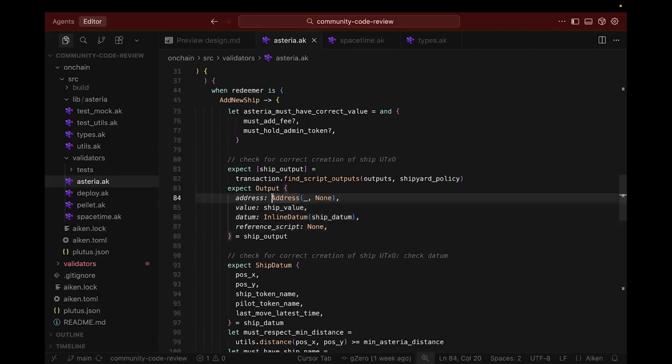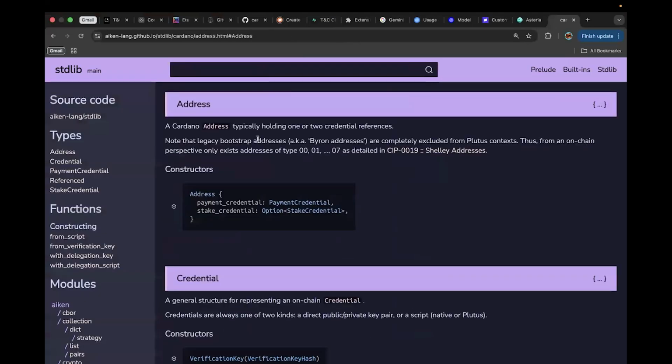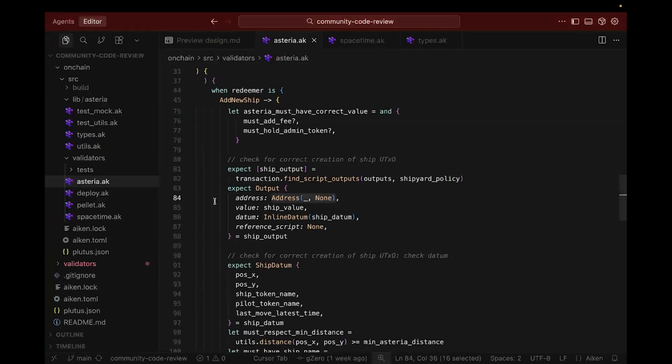They are saying address is of this type. Let's first see what the type address looks like. ADDRESS. So address has two fields. One is the payment credential, other one is the stake credential. And they're absolutely saying, see, listen, this should not have a stake credential. So that's what they're saying. If there is a stake credential, stop. This should crash right here. So they're saying make sure there is no stake credential, and that's all they're saying. Okay, I understood this.